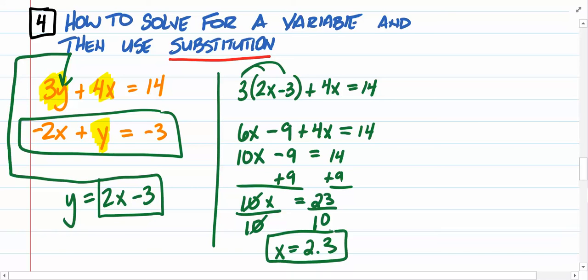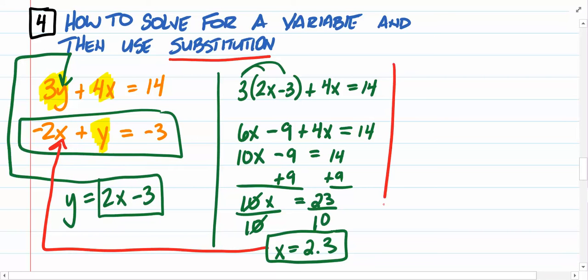And that's okay, you guys. It's okay to get a decimal of 2.3. Don't freak out about that. But again, we're still not done, right? Because we have to take this information and substitute it back in. Now remember, you can use any equation that you want. So I'm going to plug it right there. All right? So I'm going to finish the problem off over here.